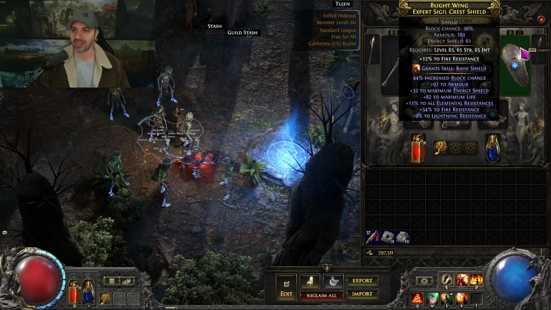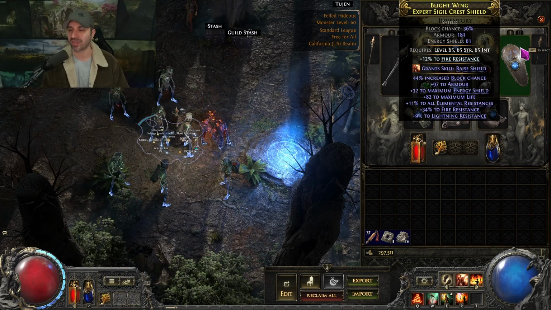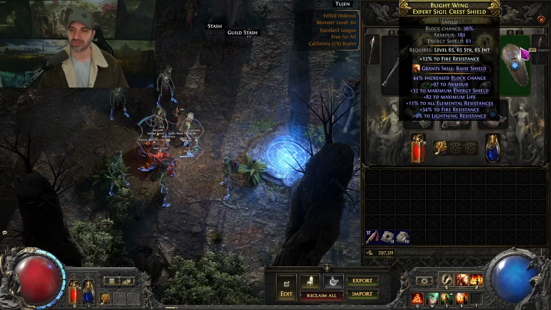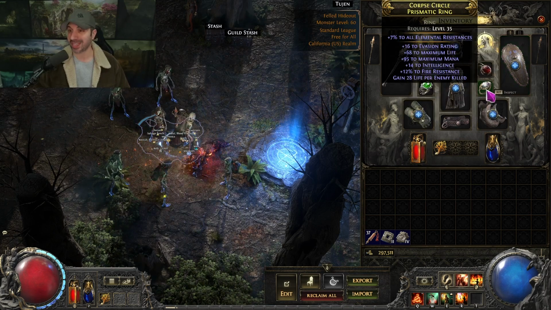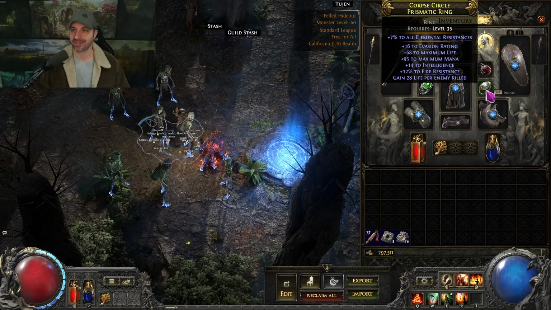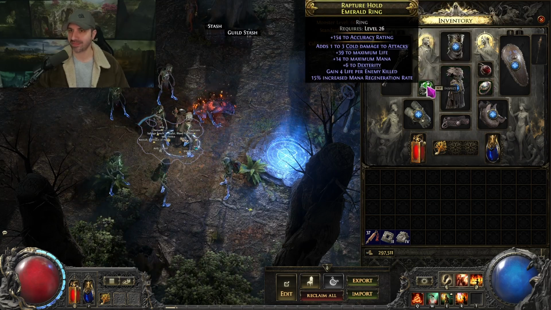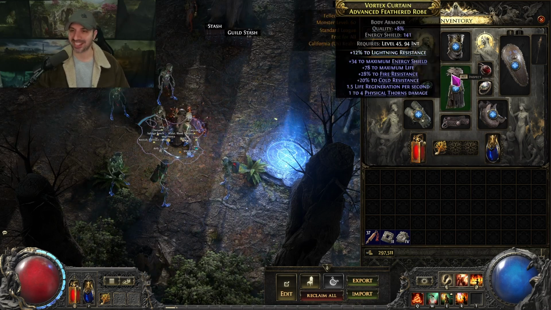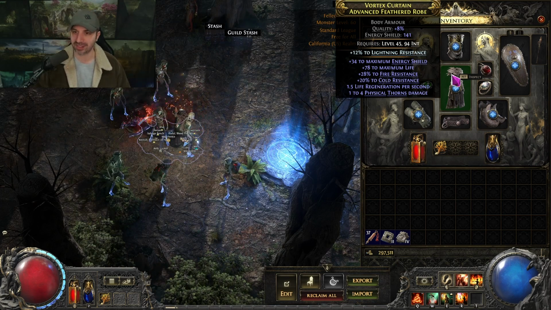Looking at our shield, I crafted this yesterday. Armor, max energy shield, max life, all res, fire res, and cold res. We are basically just using this to help us with our survivability. Ring 1, max life, intelligence. Ring 2, maximum life. That's it. Man, that ring is terrible. Looking at our chest armor, fire res, cold res, life regen, and max life. Again, you would want to see spirit on this.